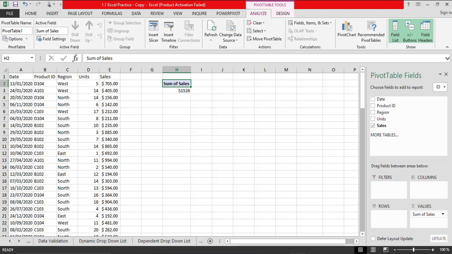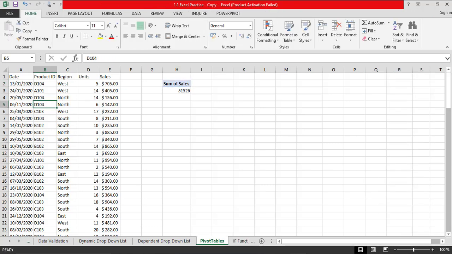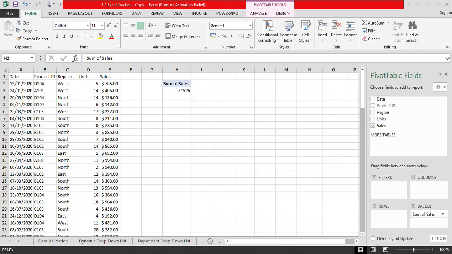So what the pivot table does is it combines those product IDs, then creates a total for each product ID. I'm going to show you how to do that.